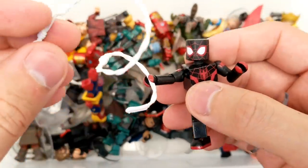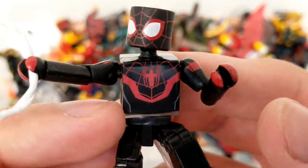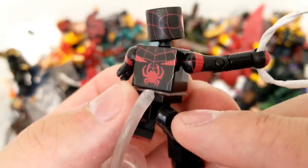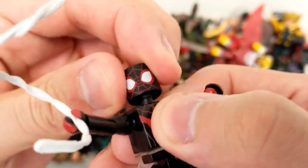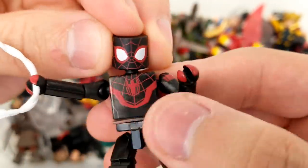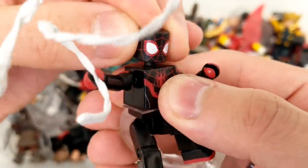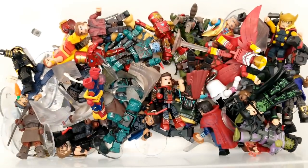And so that looks outstanding. Look at that, and you can have him swinging. So this Miles Morales is wonderful. I believe this one on the box is labeled as Kid Arachnid, but he looks absolutely outstanding. The helmet does not come off because that's his head, or mask, whatever. But look how great that looks. And it is a great pivot. Look at that. It's a beautiful figure. All right, cool. We'll move on.